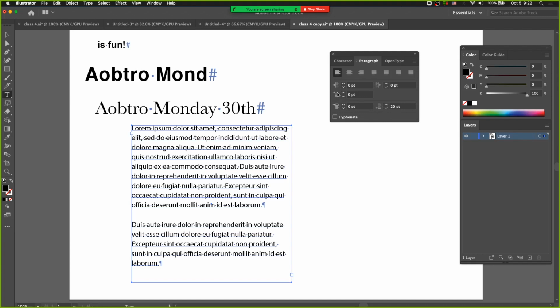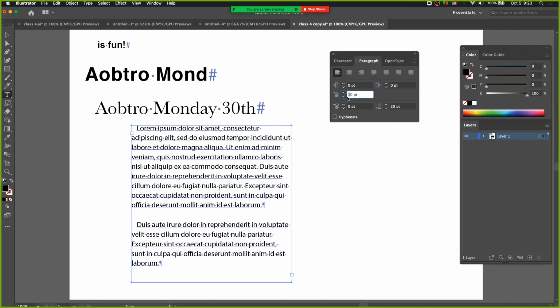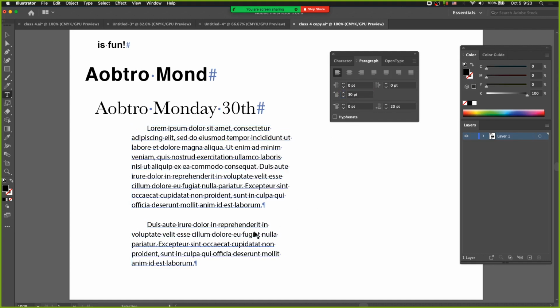Now for the first line indentation, because I have 2 paragraphs, I could use that and see what happens. Let me add more, right? So like this. Each paragraph starts with the first line spaced a little bit.